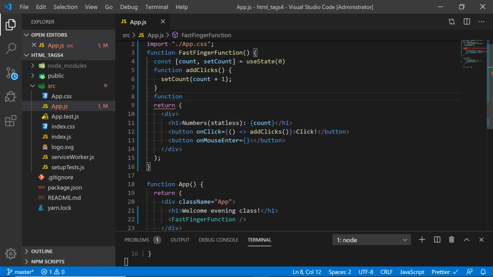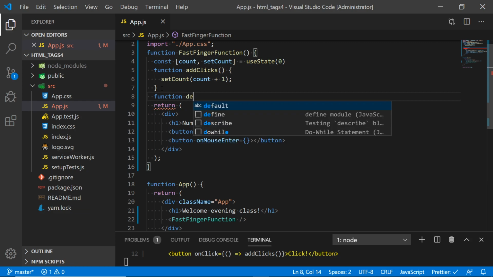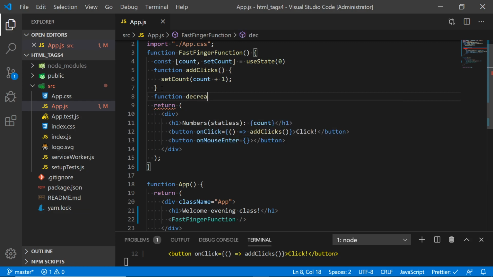A new function, but make it semantic. What is it going to do? Okay, decrease. So you want to decrease on mouse enter. Decrease count. Yeah, sure. So decrease count.